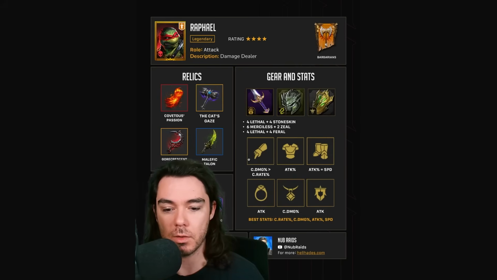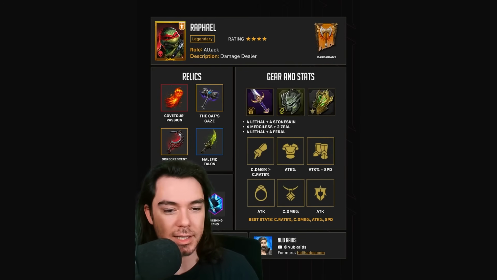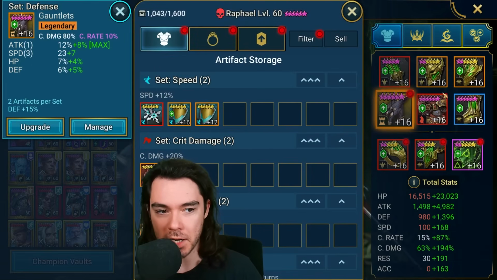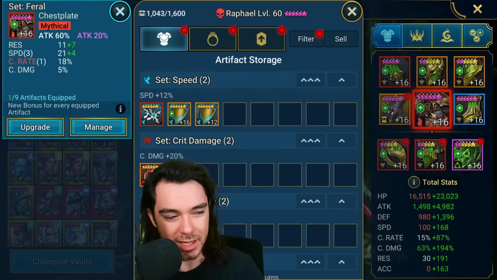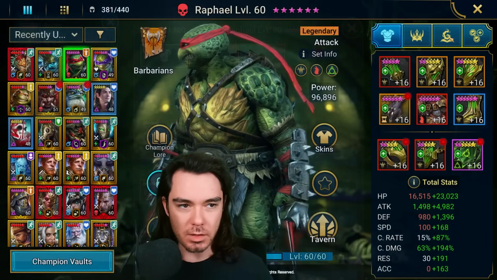And then we come to the gearing. Fairly straightforward, honestly, in the stats. So ideally crit damage gloves, though crit rate is fine if you're early. You definitely want an attack percent chest. For boots, you can go for speed or attack. There's a couple of ways you can go.